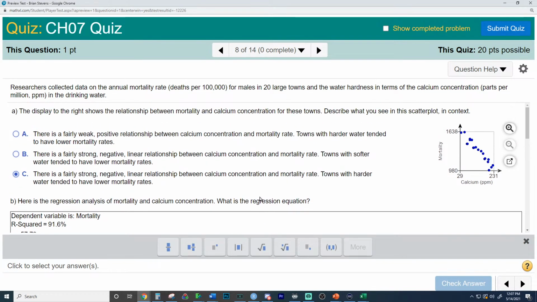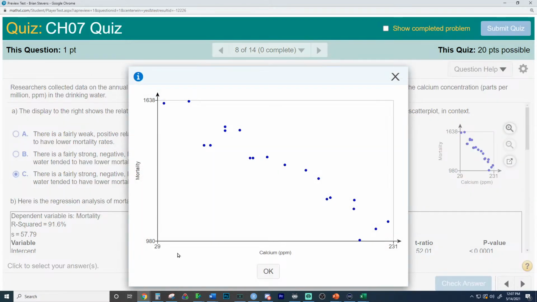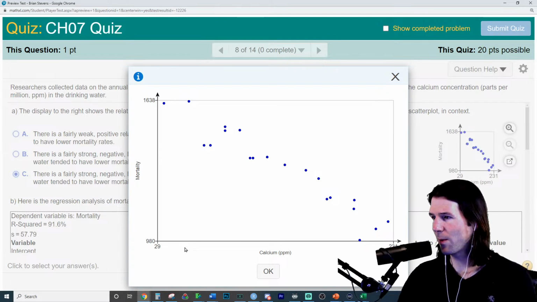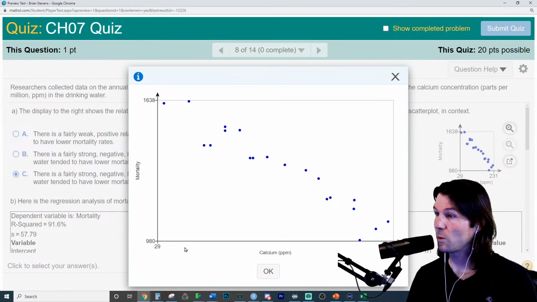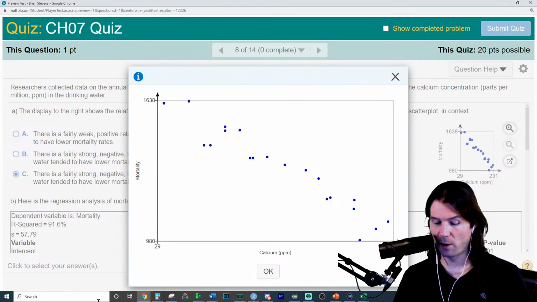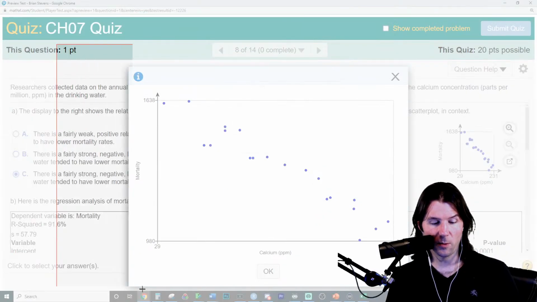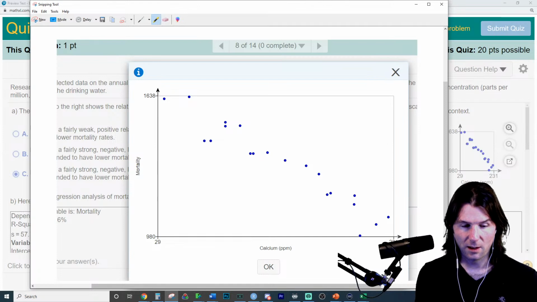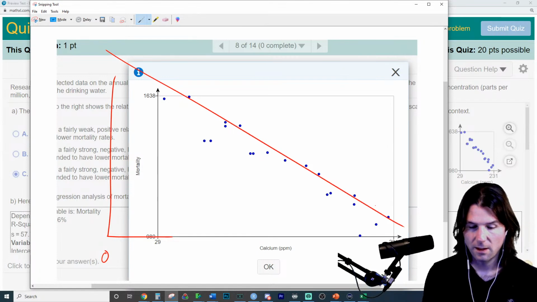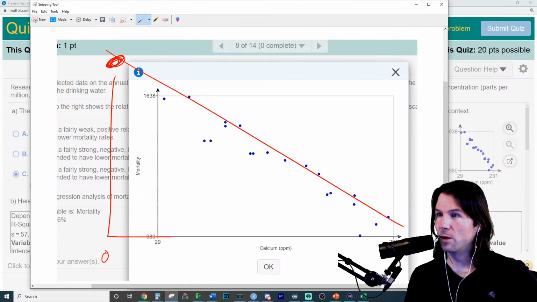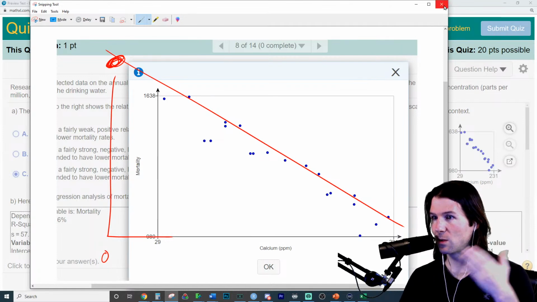Explain the meaning of the y-intercept. Now, the y-intercept looks a bit illogical. The y-intercept would be when calcium is equal to what? Which I guess this might be possible. It's probably possible. I don't know if you need calcium in water. The y-intercept would be when calcium is equal to this, we expect the mortality rate to be equal to this. So the y-intercept, which would be back here somewhere, we can't see it, but I'll draw it here. It'd be somewhere over here, and here's the y-intercept up here. When calcium is equal to 0, we expect the mortality rate to be something like, was it 1700 maybe? So it's back there. It's not 29.